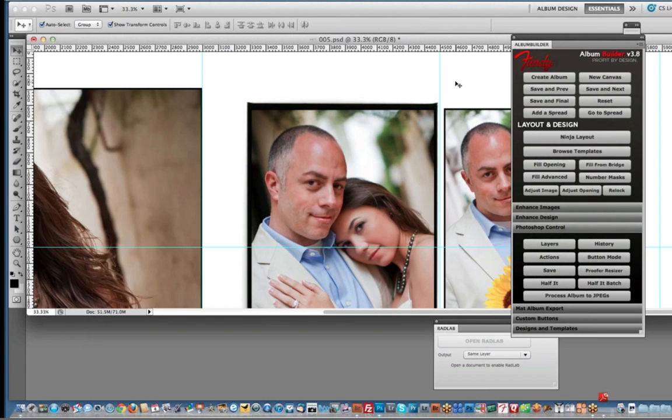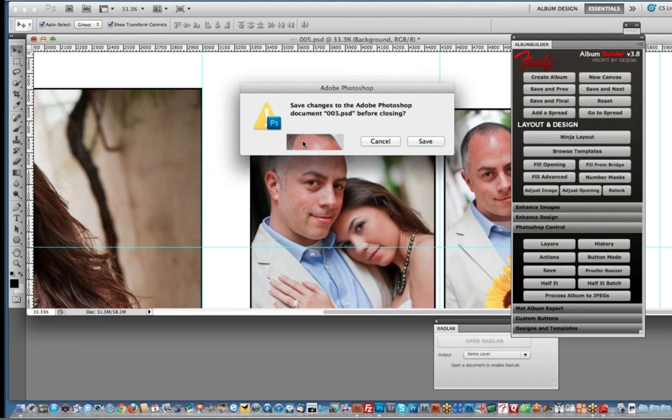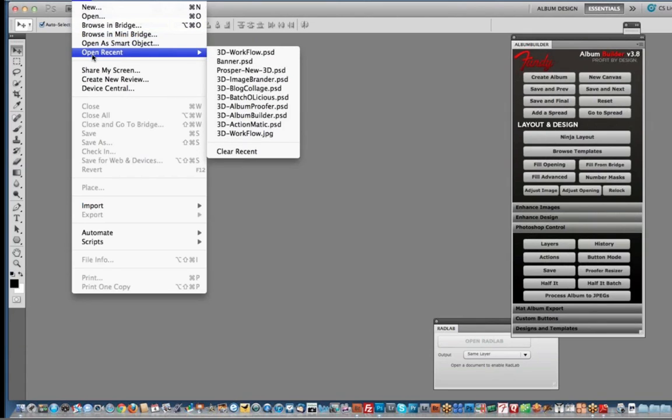I have an emailed question about drop shadows or backgrounds with various opacity layers. What about that? Jerry wants to know. So I believe I showed you. Just a second. Let me pull this file back up real quick.